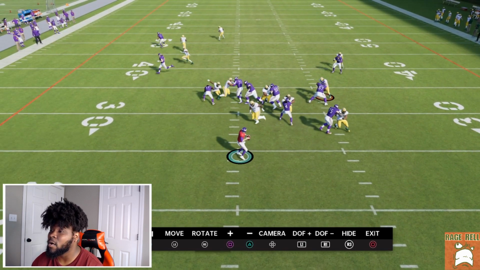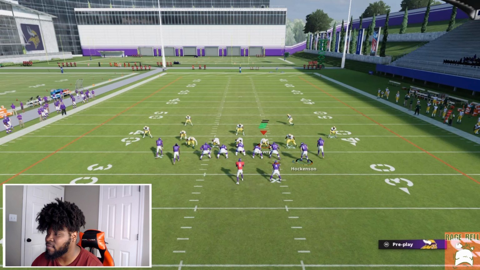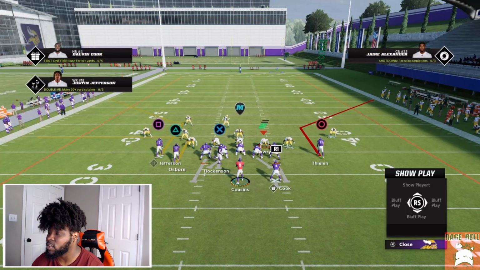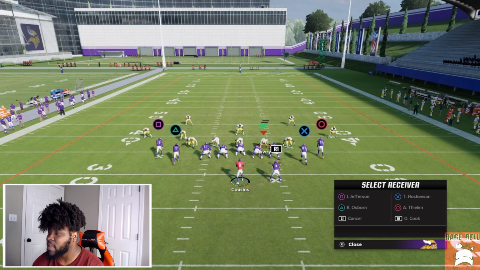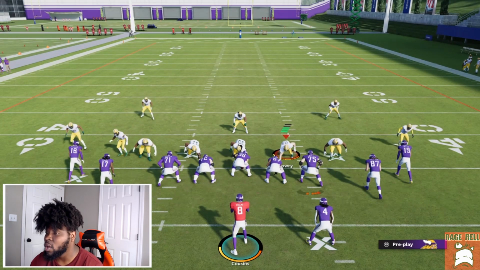And again, you can still use this setup versus man coverage. It's just that if you wanted to run this versus man, if for some reason you're running like a gun tight and you're running this little bench play, which is in almost every single gun tight in Madden, then you can actually just do a setup that looks something like this, if that makes sense. Or you can do something like that. It just depends on who the matchup is.